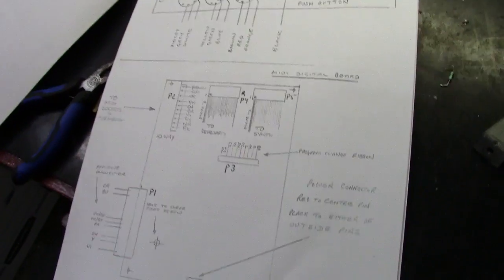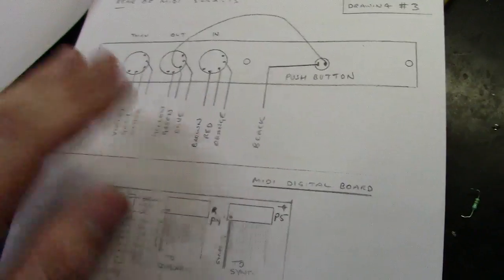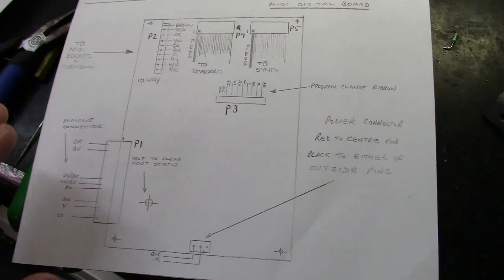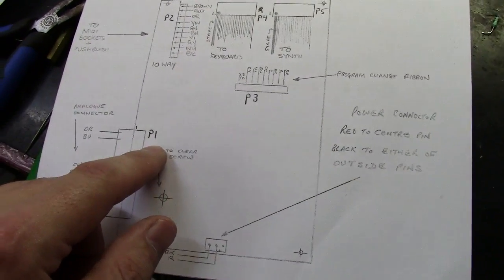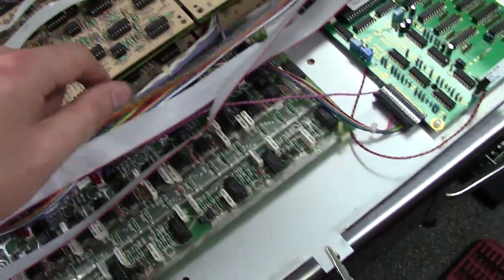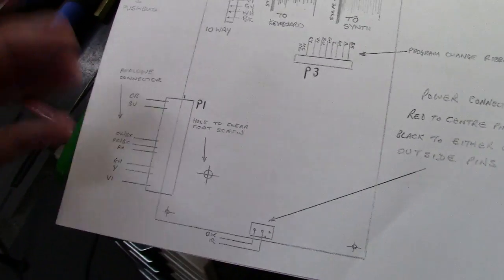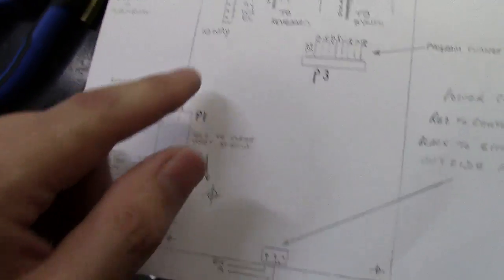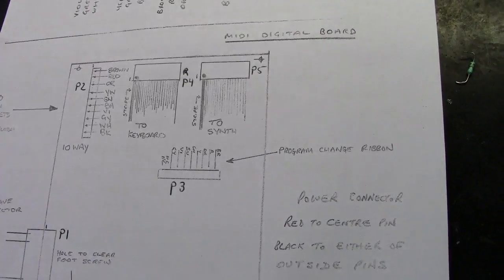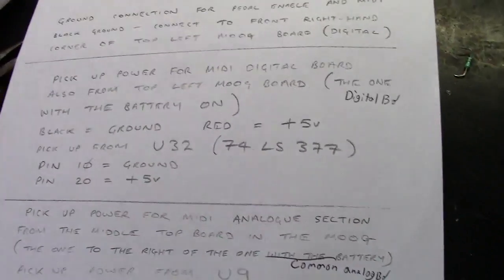Okay, so now we move on to the other stuff here. The actual MIDI wire up is pretty straightforward. There's nothing really unique there. They did that pretty good. This is where it gets confusing, because originally they didn't label reference designators on anything. None of these have reference designation. And you've got several rainbow colored cables, as you can see, as well as some different color wiring here. So this is where it gets confusing. What I've done is I made reference designators for these sockets. I called them P1, P2, P3, P4, and P5, so I can reference in my mind where I'm looking, because otherwise it doesn't make a lot of sense.